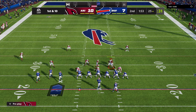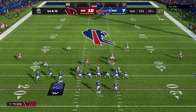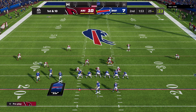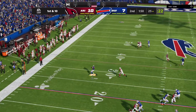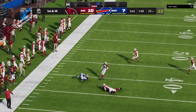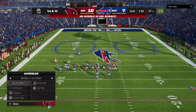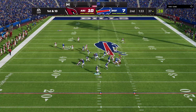Buffalo offense ready to go for their next drive. And that recipe on their last drive that resulted in a touchdown looked pretty good, so they'll be hoping to do that once more. And it takes me back to when we sat with the offensive coordinator and the head coach. They felt pretty good about their game plan and thought there were some holes in the defense, and they exploited them the last time out. Let's see if they can come back and put together a similar drive.